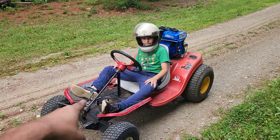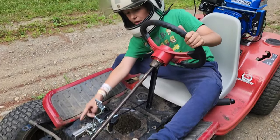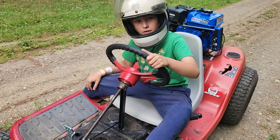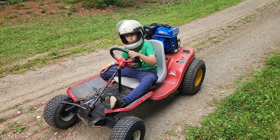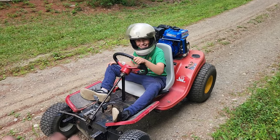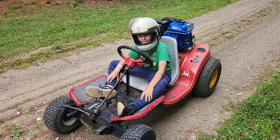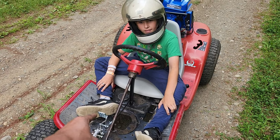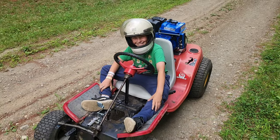So what were you saying about the gas pedal? I need to be right here because my kneecap is faster than the wheel. Okay. So, of course, the guy who didn't build it ends up being the critic. Alright, so we had a learning experience. For those of you that are going to build one, put it that further over. I hate to say it, I'm probably going to be lazy and just mount a plate to it or something, just to bring it over. Alright, let's go test it.